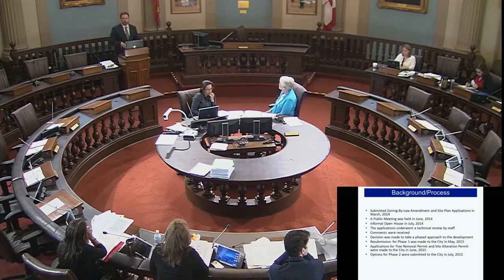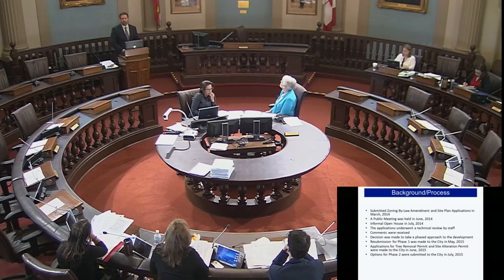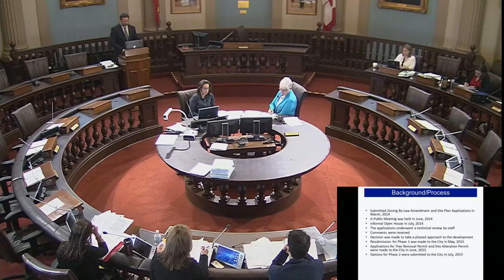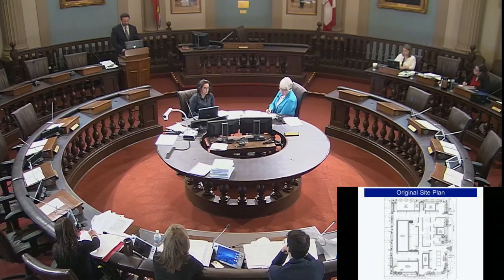We've since gone through a series of revisions to the application. And ultimately, one of the key changes is we've actually broken this into phases, and we're contemplating a second phase, which I want to describe in more detail. And there's been some minor adjustments to phase one, but similar uses are still contemplated for that. And I would also make note of, we have submitted for a tree removal permit as well, by way of interest, and done a full response submission for which we've received some comments that we're working through.